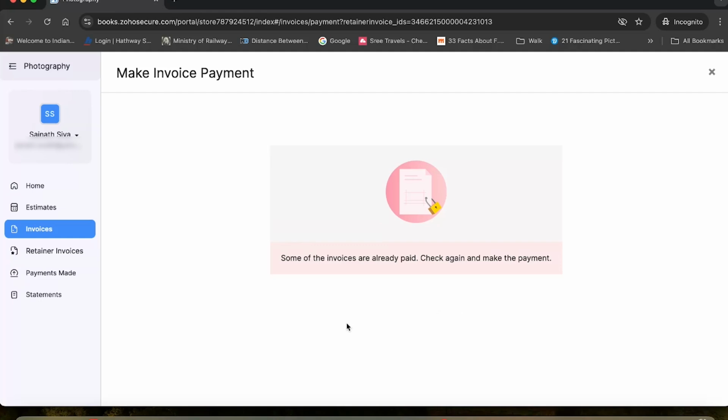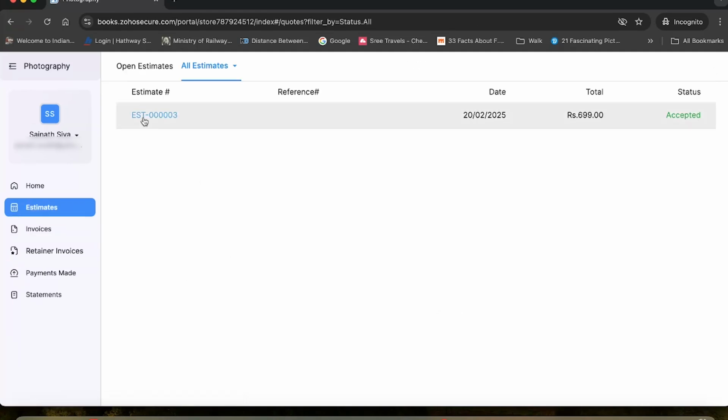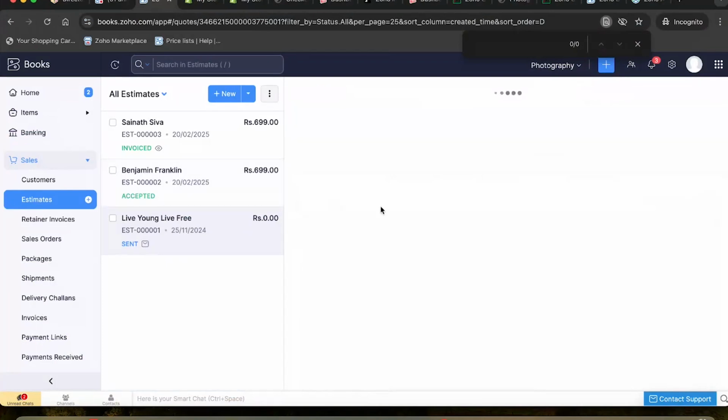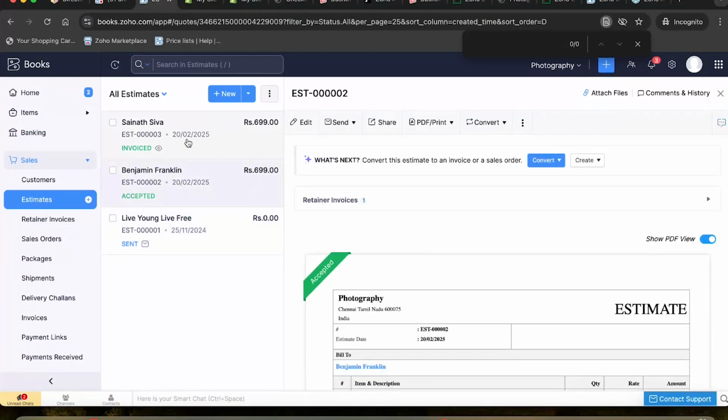Yes. So the invoices which I already had are paid, which is why they are not reflecting. So this estimate, as you can see, that I have sent, is in the accepted status. When we go back to Books, this will be the case for an accepted estimate.